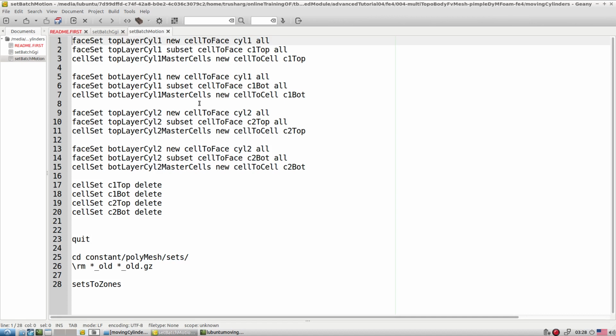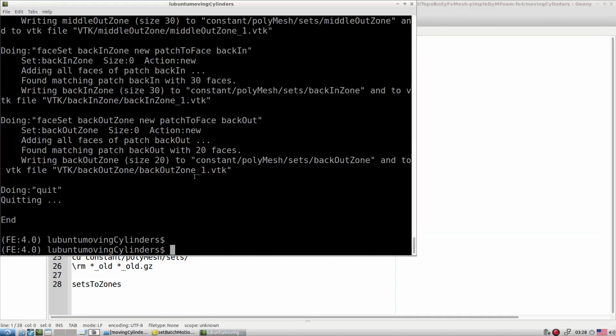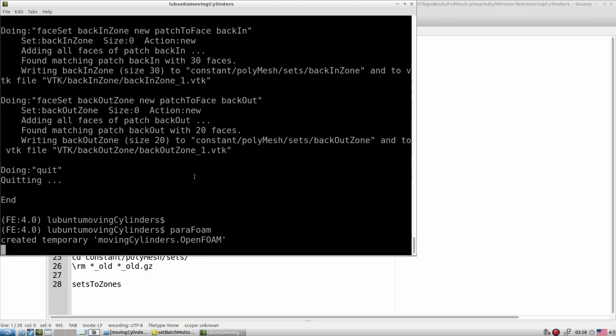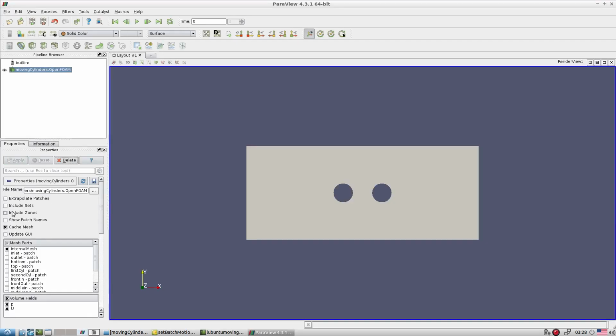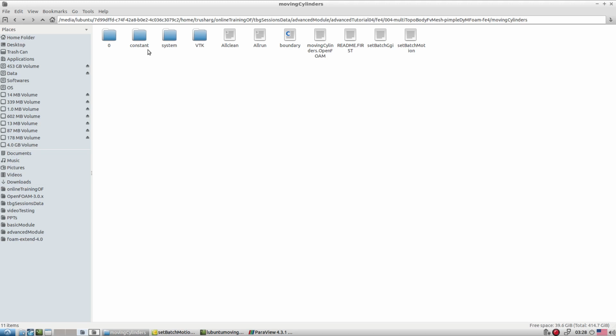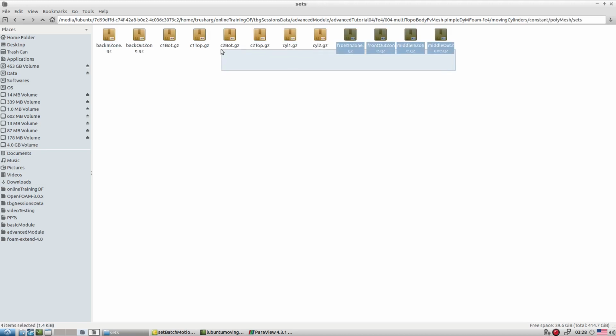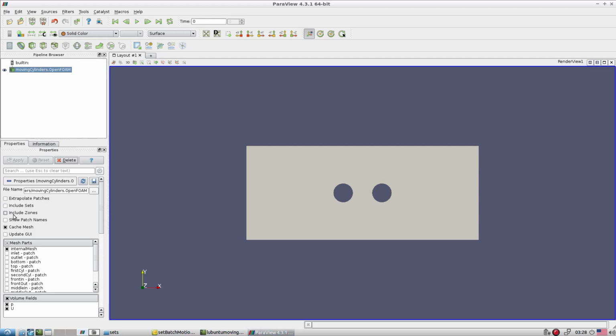Before that, let me quickly show you the sets we just constructed. So these are the sets we have at present. Let's look at the sets here. Because it's already generated, a couple of sets are available inside.